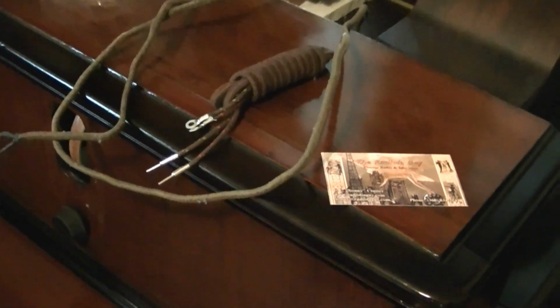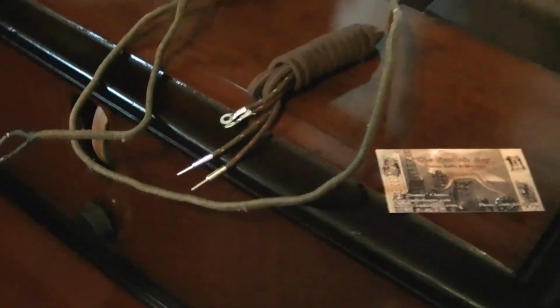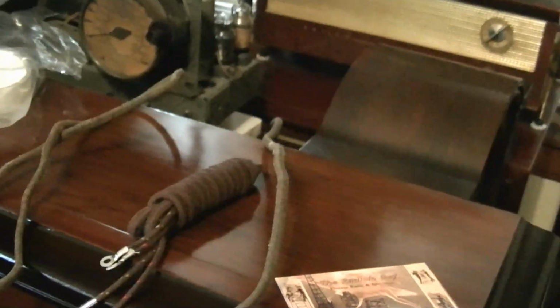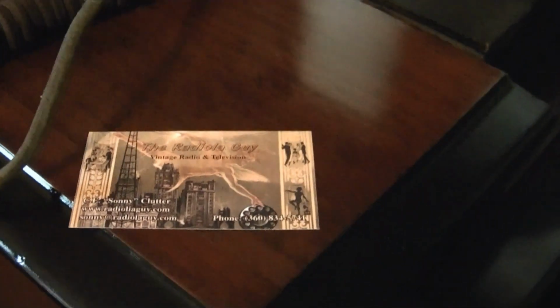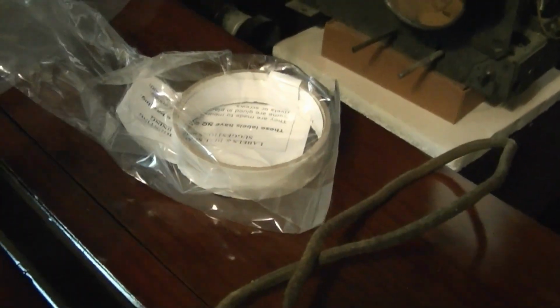Now, something else I've been waiting for is for a little package to arrive in the mail, and it finally has. The dial scale on here is in pretty miserable condition. It had gotten whacked, there's a dimple in it, and in some areas the numbers are completely worn off and it's tarnished. Well, I found out that a website called The Radiola Guy has reproductions available. And it's really, really nice. I will carefully take this out in a moment and show it to you.